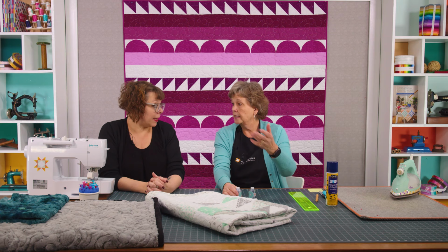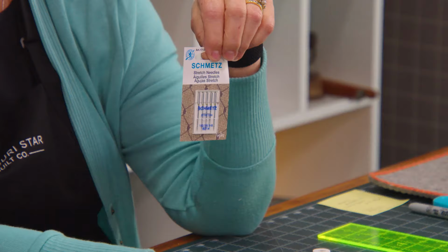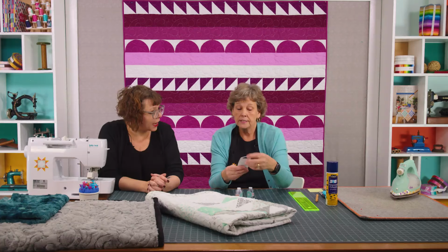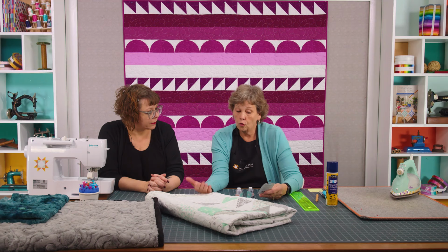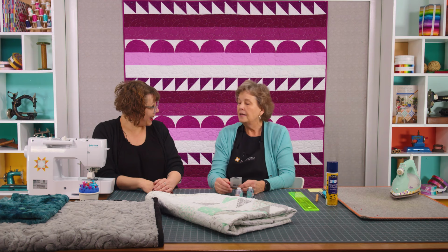When you're piecing it, or sewing it on your domestic machine, you would want to use the stretch needle. Are there other kinds of needles we can use? Well, you shouldn't use a universal unless you absolutely have to. But really, the ball points, the jersey, the stretch needles are all pretty interchangeable. I think a lot of times when you get a sewing machine, they come with a variety pack. They do. Any polyester fabric, you would use that stretch. Exactly, especially because it's a knit. We want to make sure that we're using the right needle for it. That makes sense.